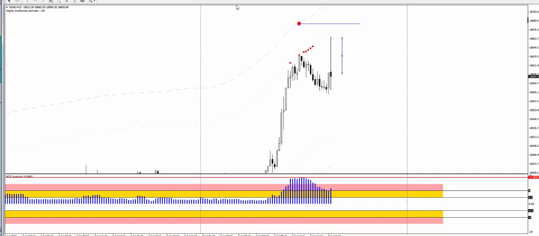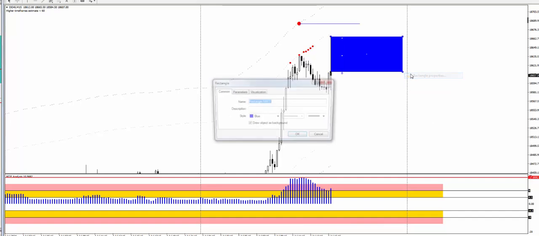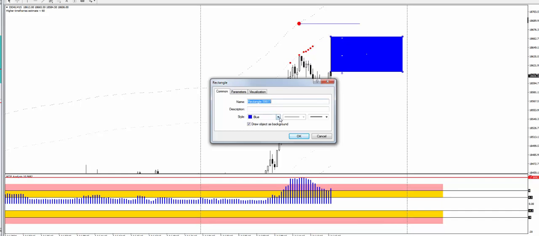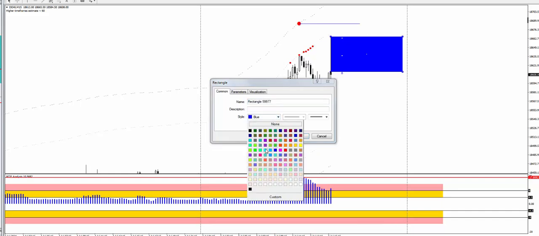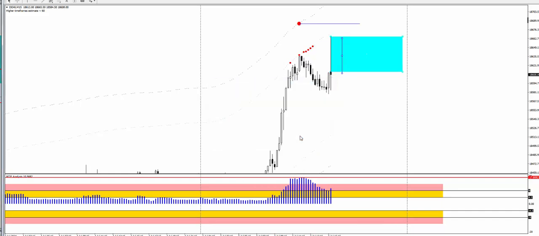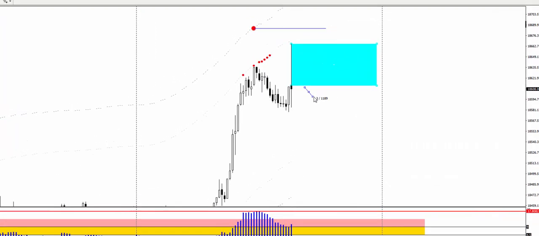So what you can do with a wick is you can simply mark it, and that's what we're going to do. We're going to mark the wick with a box. Now we should really wait for the candle to close, but for illustration purposes you can see what I'm doing. So we give that a nice colour. Why not choose aqua, so it's very easy on the eye. And we're looking for a couple of levels in the aqua box.